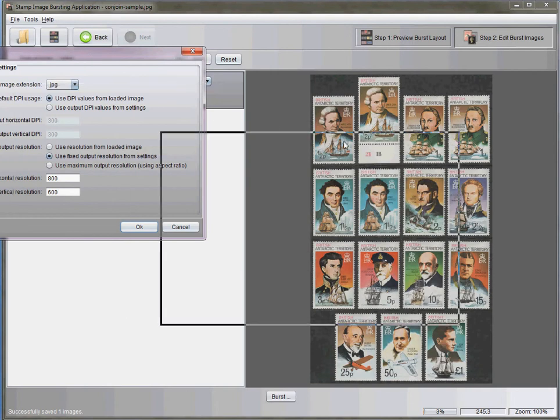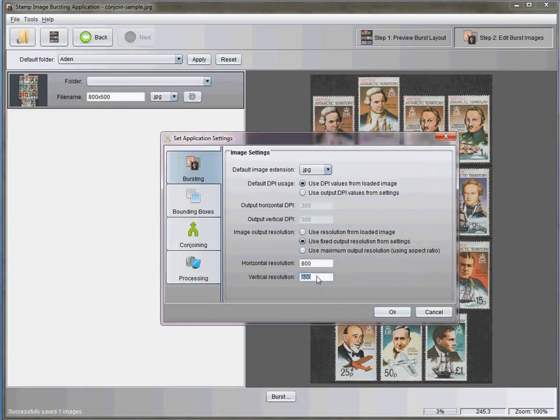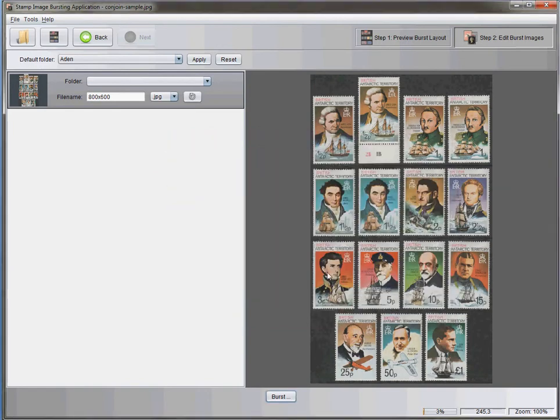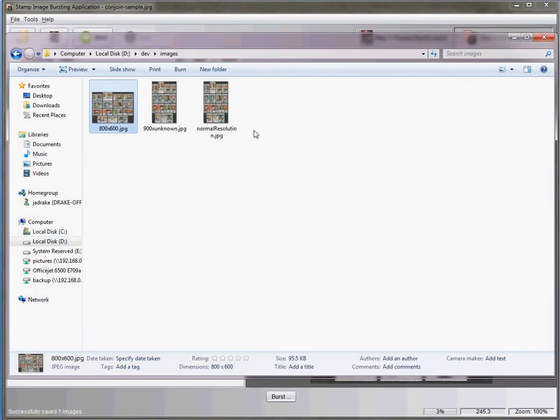So now we can go and blank out one of these resolutions and have it fixed at a particular size. In this case, I will set the horizontal resolution to 900 with no vertical resolution. And I'll change the name here so that's 900 by unknown. And what I would expect to see is an image that's 900 pixels by some number of pixels that is going to be significantly larger than 900. And if we look here, we can see it's 900 by 1520. So it maintained the vertical aspect ratio, but using 900 as the maximal dimension.